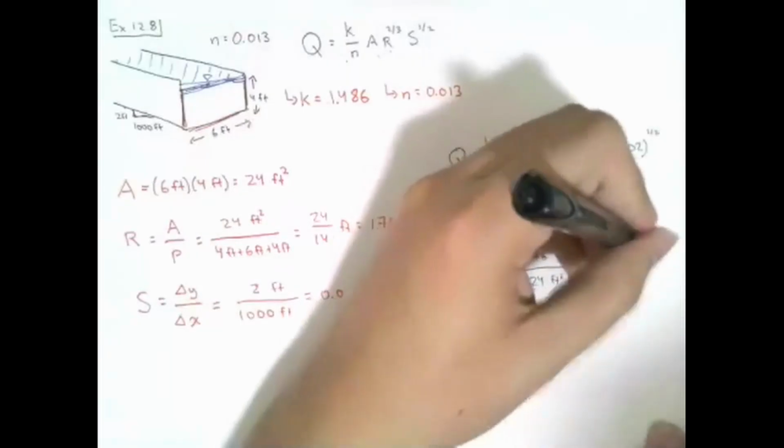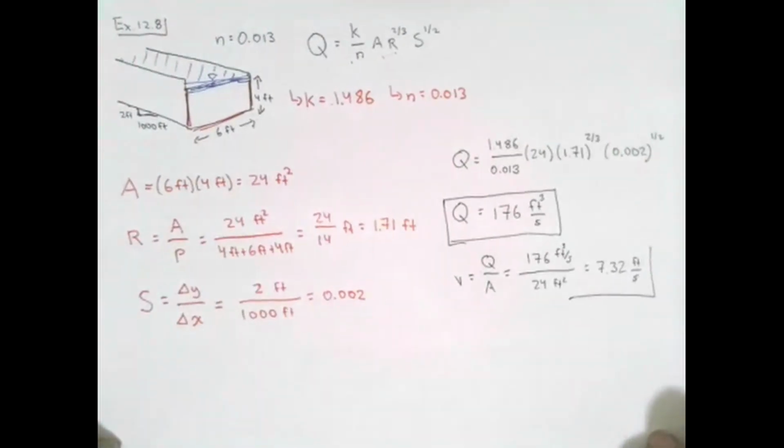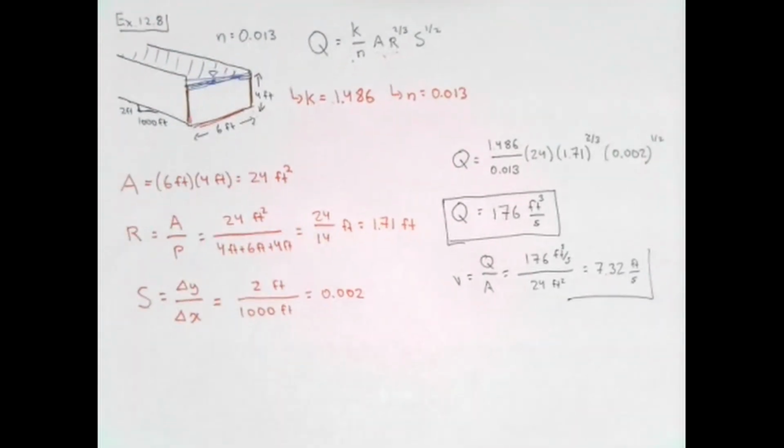And that's pretty much it. It doesn't seem very complicated because it isn't, right? Open channel flow is a very empirical method. It's actually very easy to follow, very easy to apply. And I think you're going to have an easy time using Manning's equation, as long as you can calculate the area and the hydraulic radius, these geometric properties, you should be fine.